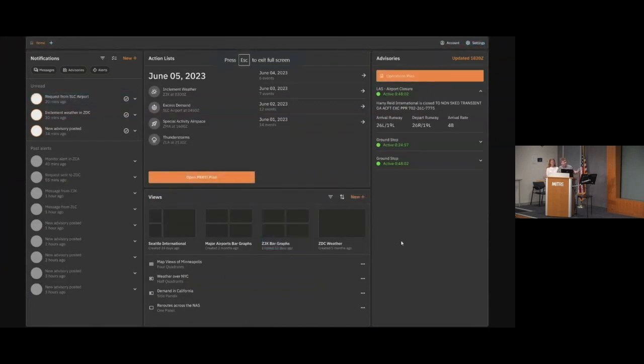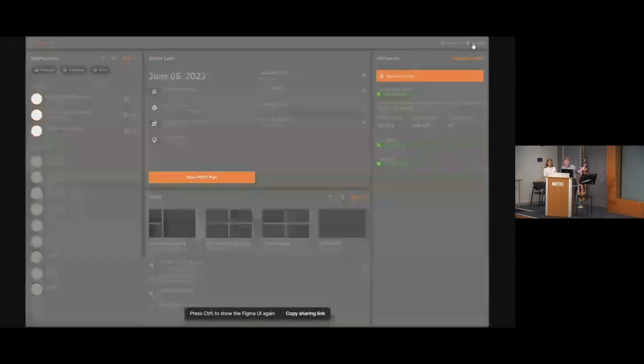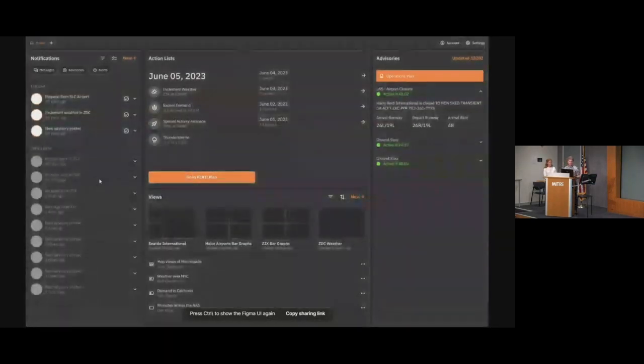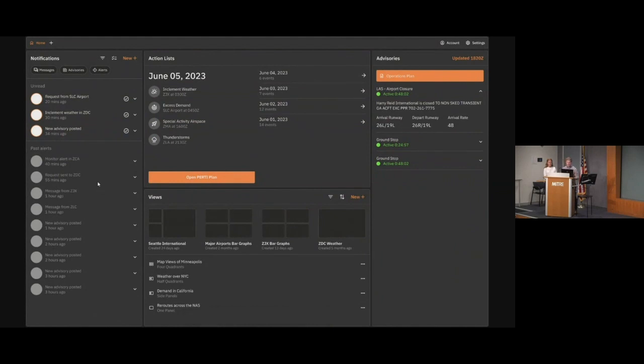Okay, here we are on our home screen. As you can see, we tried to implement a very simple, minimalistic style so as to not distract from the data being conveyed. We also have this accent color, and it can be viewed, hold on, let me hide this, in either dark or light mode. On the left, we have the notifications panel, where Gene gets a look at some of the things that are happening in the NAS. She can mark them as read or dive in for a few more details.